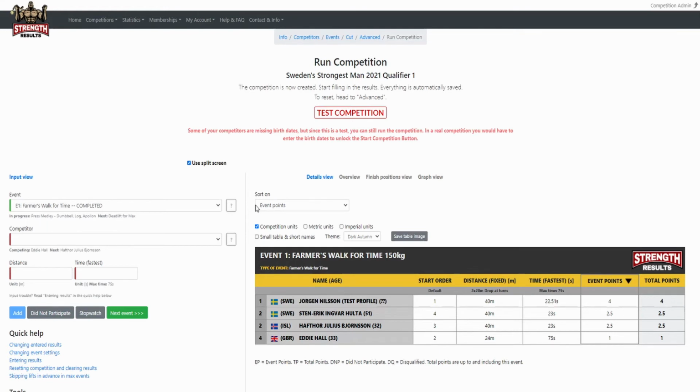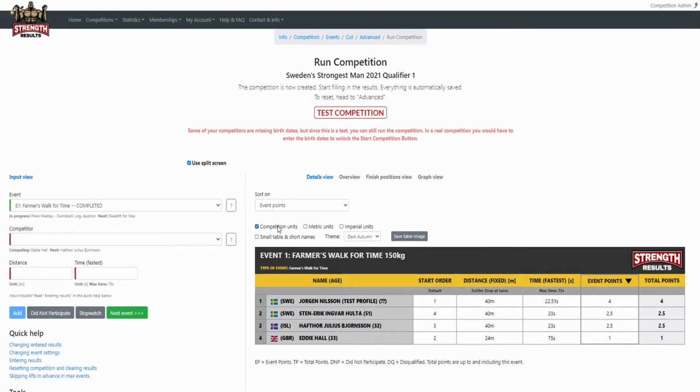Let's take some time to look at the output view in more detail. We can choose what measurement unit to show, by clicking on any of the corresponding checkboxes. The default is set to show the units specified in the competition. That can be a mix of the metric system and imperial system. We check the imperial units and observe that the units on the distance changes to feet and inches.